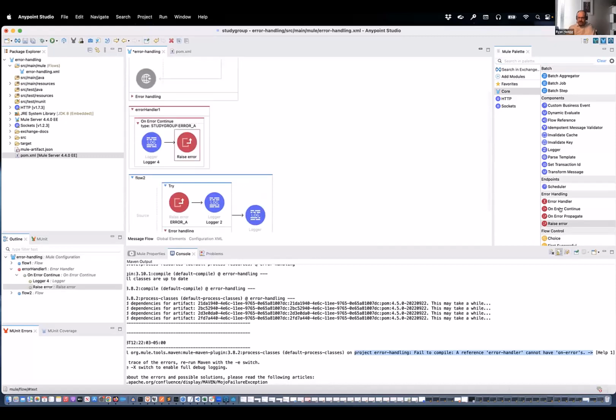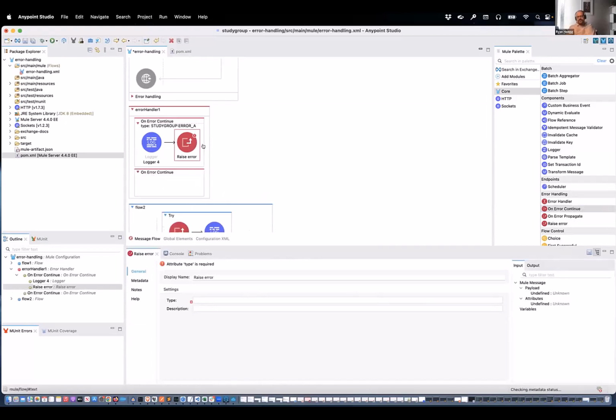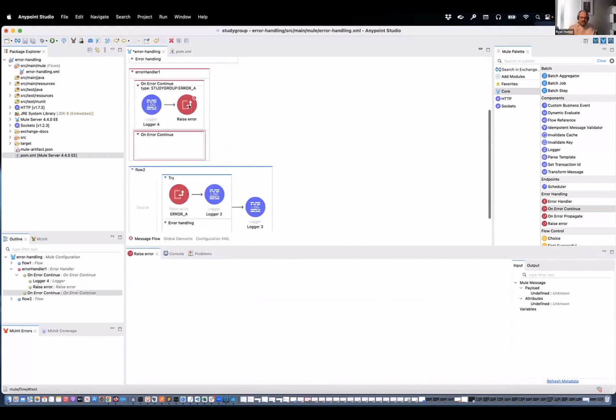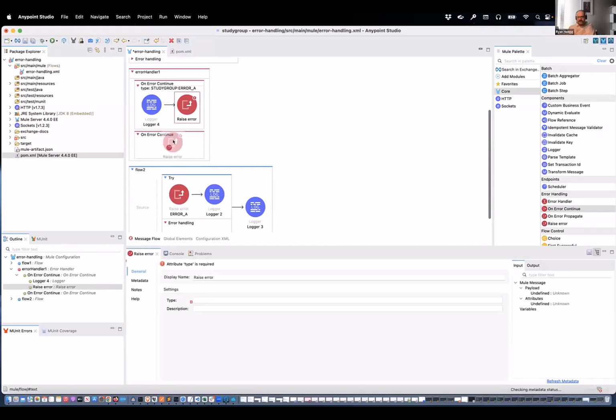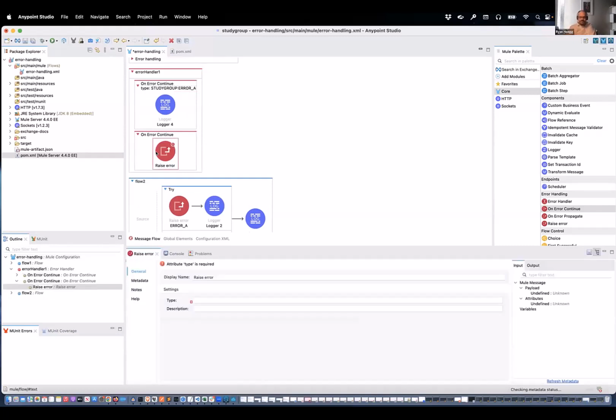We'll do an on error continue. If MuleSoft didn't save us from ourselves by having those, because it's kind of a weird rule, it doesn't use this as the default for the whole application. But if MuleSoft didn't do that, then we would have an infinite loop right now, right?